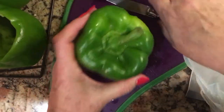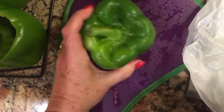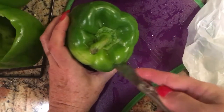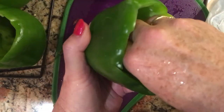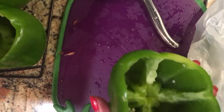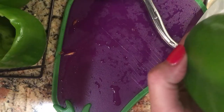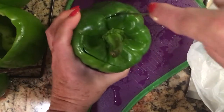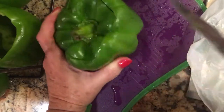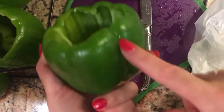These are big peppers which I like. I tried to pick ones that were slightly flat on the bottom so they'd stand upright in the dish. This one comes off perfectly, just like a pumpkin. I'm composting all the leftover scraps. The filling is simmering up nicely so I'll turn it down to about a two or three. I tap out the seeds — see how easy that is? Just a quick tap and done.